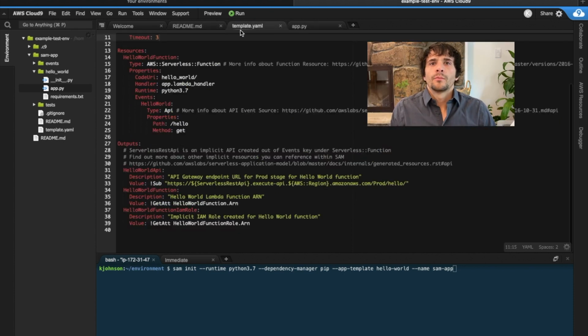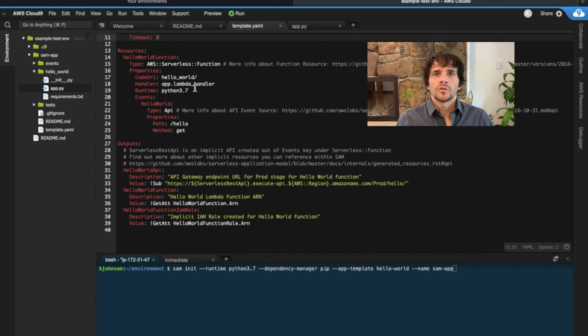Below that is where SAM really takes control. This becomes very special, and we'll cover it in more detail in a little bit. But what you can do is describe events that happen, and this is where the API gateway is being formed. So you end up describing an event, and it's called Hello World. We know that it's an API that gets created, hence the API gateway. We can set the path, and you'll see later how this is important when we send a request to the API to get Hello World back. And then this is a get method.